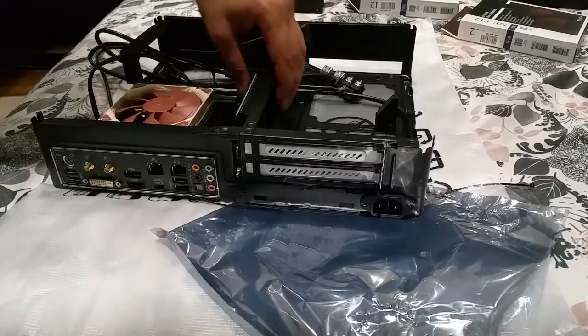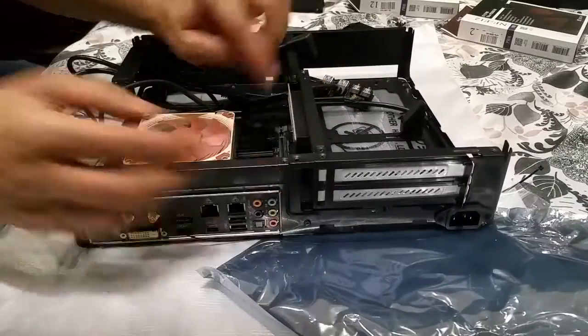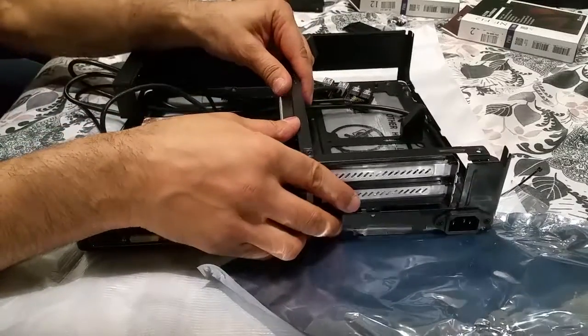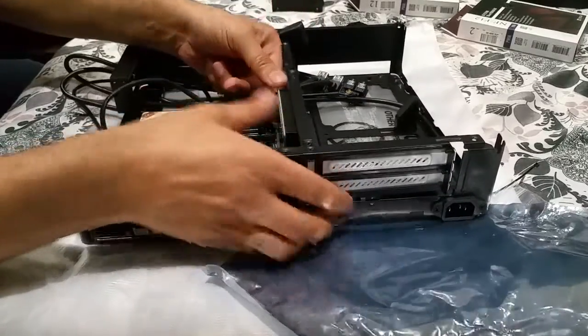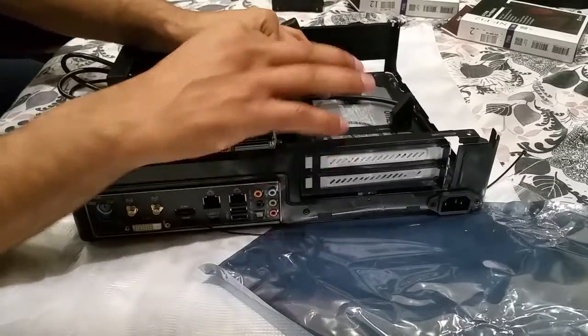So that's all good. So now what I want to do is, because that's inside, you really want to fit the riser into the PCI Express port. Perfectly goes in. There we go. The lock is on. It's all in. Wait, is it in? Wait a minute.